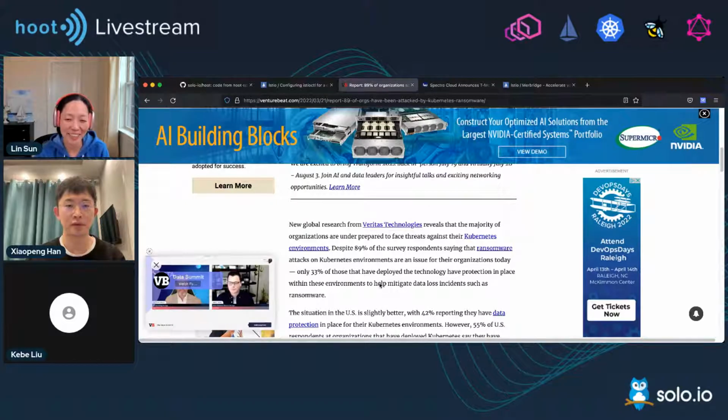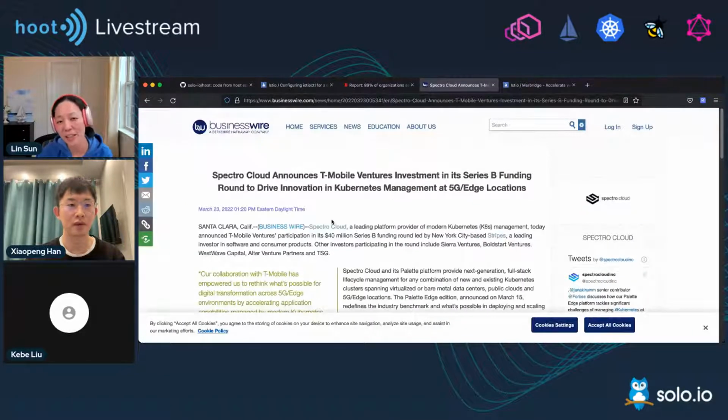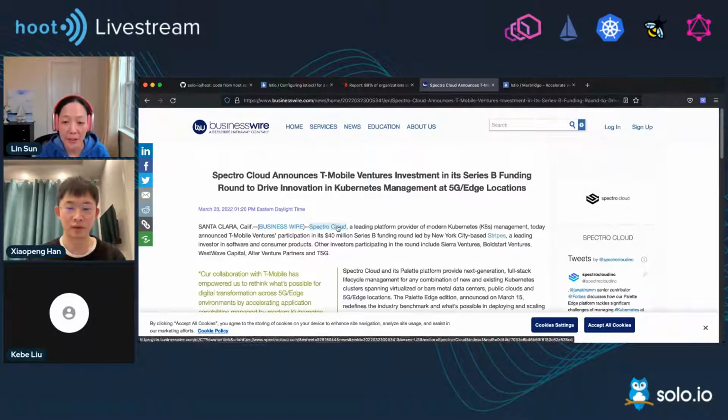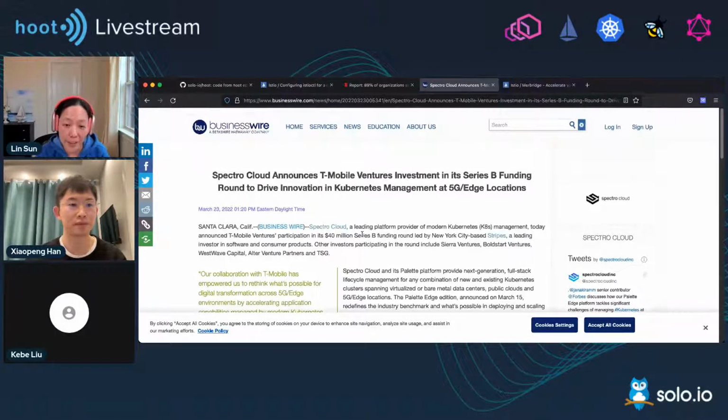So this is a lot of work, a lot of help needed in this area for sure. I also want to give a shout out to our friends at Spectro Cloud. Congratulations to them, who are providing a solution of Kubernetes everywhere, helping our users run Kubernetes regardless of which cloud you are on or on-premise, and they just secured their Series B funding.